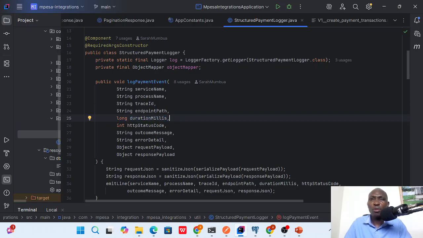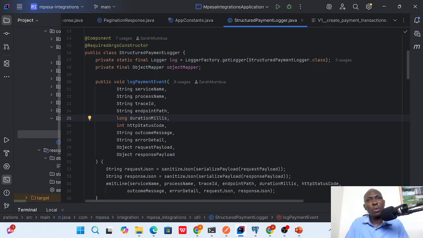It is good to log the time taken for that particular process to complete, because assume the log is showing that the process took 3 minutes, we can know that the performance of that endpoint is very low.